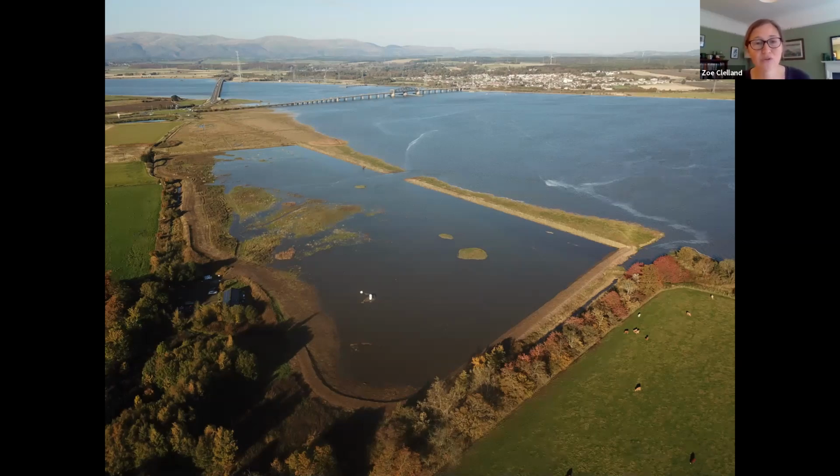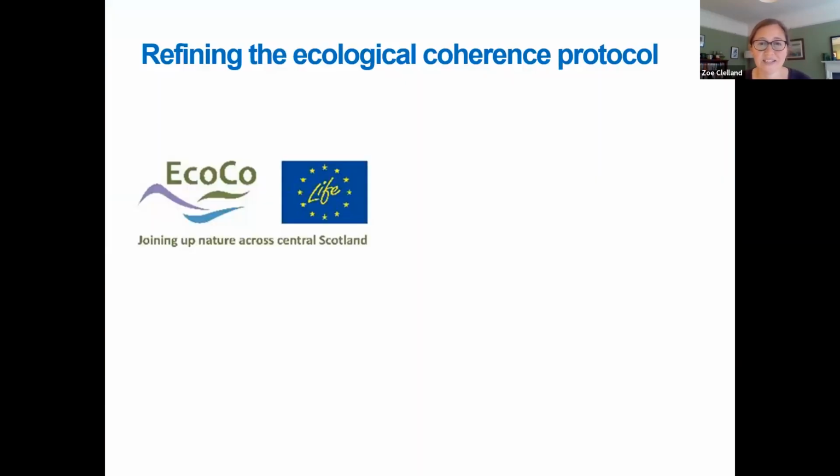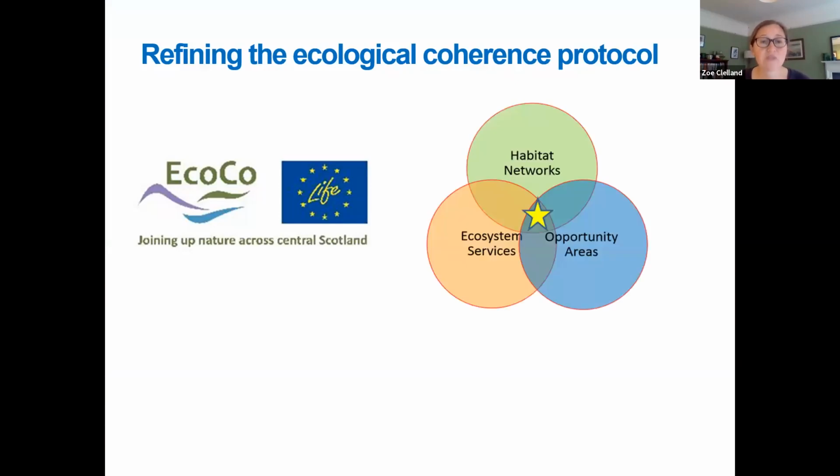But I'd like to now come on to the kind of habitat network thinking part of this. So Skinflats was match funded as part of the EcoCo LIFE project, which was led by SNH, as it was at the time. And this was based on the concept of taking what was termed an ecological coherence approach to thinking about where to do habitat creation. And this is the schematic that SNH started the project with. The concept being that if you understand the habitat networks, if you understand where ecosystem services are required, and where the practical opportunity areas are, you should be able to come up with the best places to focus such work. And that's what we did throughout this project.